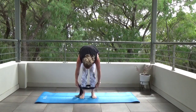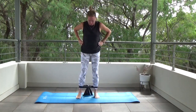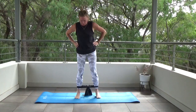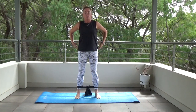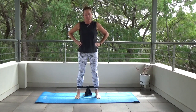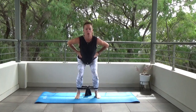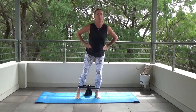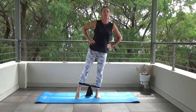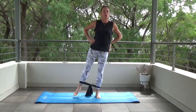And just to have it just above your ankles. So just above the ankles, and then just bring the feet a little further apart so you feel a bit of a stretch in the band. You can bring your hands to your hips. We're going to start just by squatting down to the center. So really widening through your sit bones, then bring the weight up into your right foot, lift your left leg up off the mat. Now from here, make sure you are lifting out of that supporting hip.